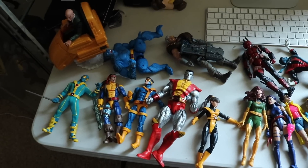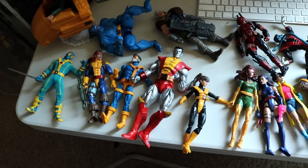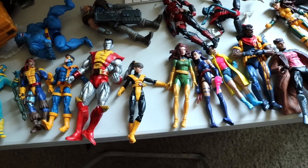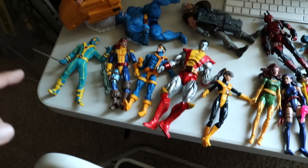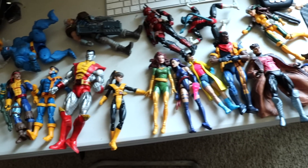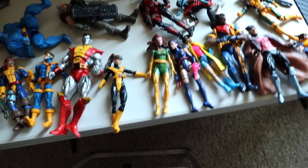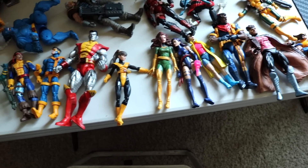So here's all the X-Men figures I have. I do have a Gambit but Fernie has it — I haven't gotten it yet. Which one else do I need? I'm gonna use — I barely got the Professor X, so I'm so happy to use him. And that's it, I think I just need Storm and I need the new Gambit or new Nightcrawler.